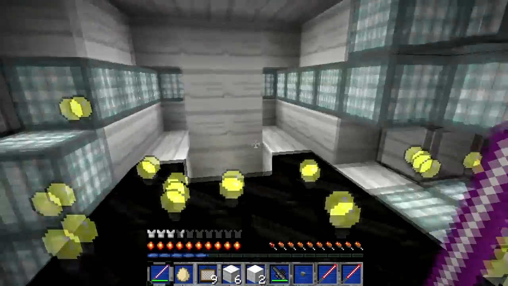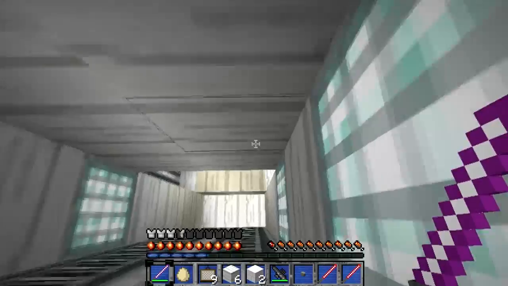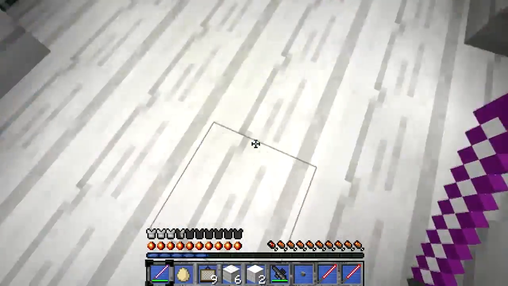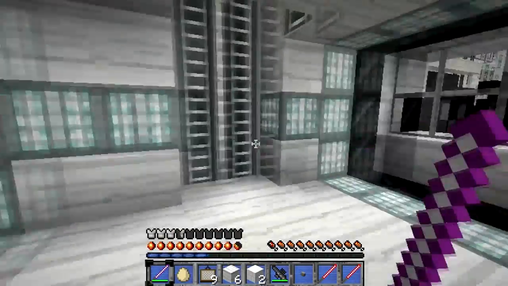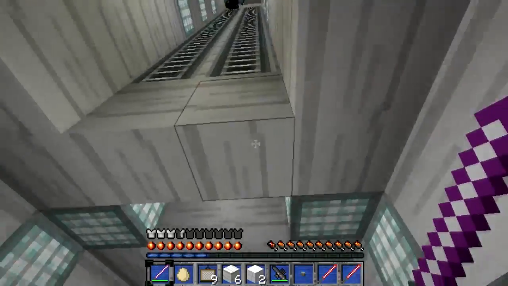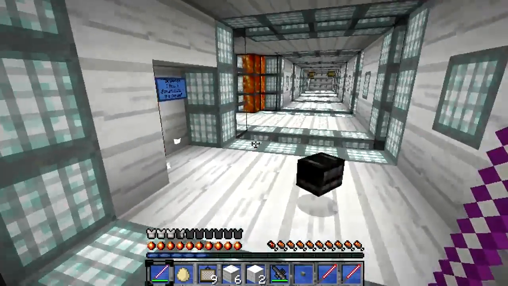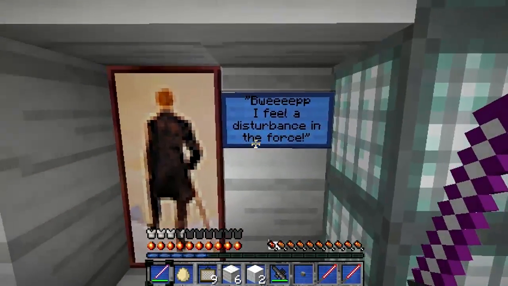Really? Yeah. Woo. I fell in that hole. Oh, you're kidding me, right? I fell in that hole. Here's the way out. What are you talking about? This is where we're supposed to go. I know, I fell in a hole, though. Yeah. He's going a lot quicker.